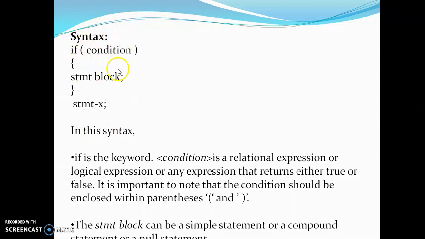First, how this syntax is evaluated: if followed by the condition is checked by the compiler. If the condition is true, then this set of statements are executed. When the condition fails, then there are no statements to execute in the simple if statement, and statement X is not dependent on the if condition. The statement X executes irrespective of the condition.